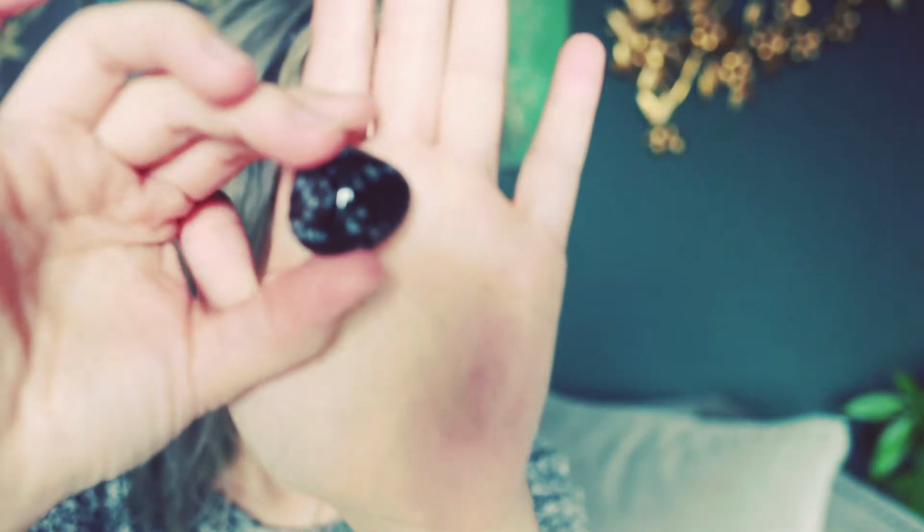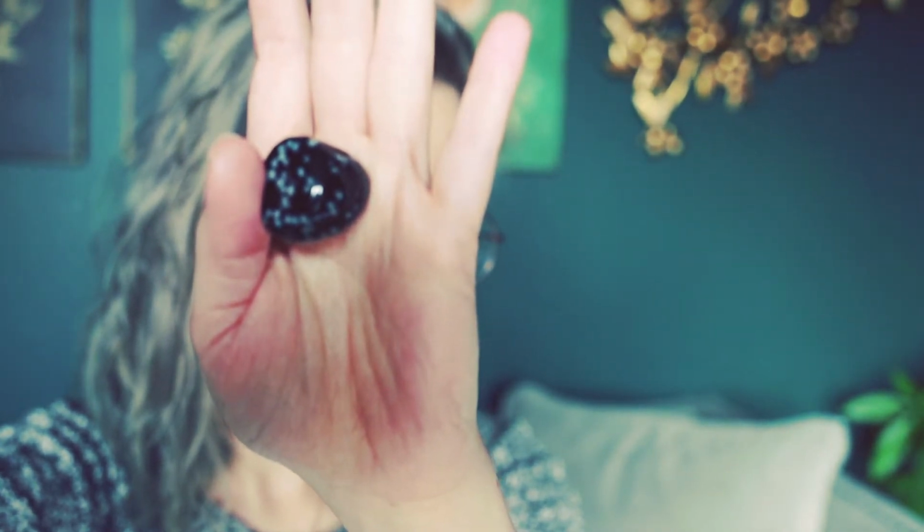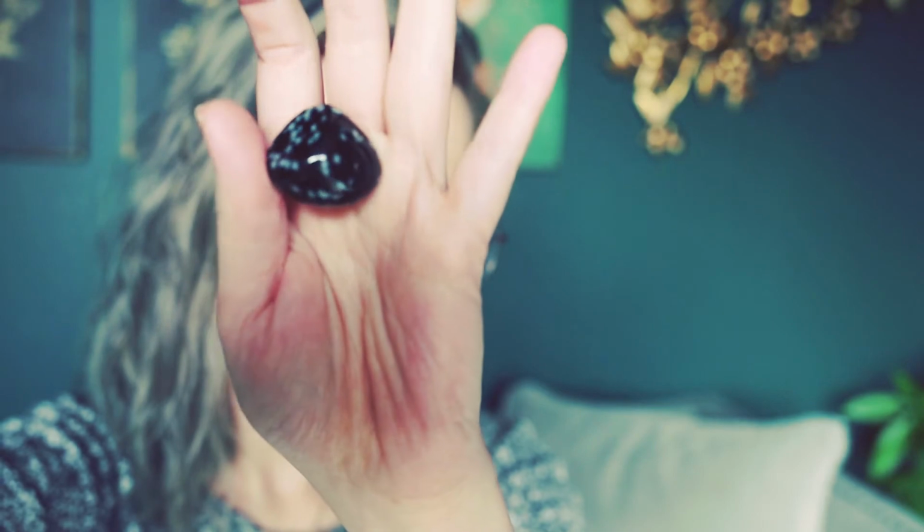The first crystal that I chose for today is called Snowflake Obsidian, and I'm going to try to focus on this for you so that you can actually see these. Snowflake Obsidian is a very beautiful black shiny stone with white spots. It's a volcanic glass, so it is a very powerful grounding stone. Any of these black crystals are going to be very supportive and helpful for grounding, for stabilization, and for any type of releasing and transmutation.